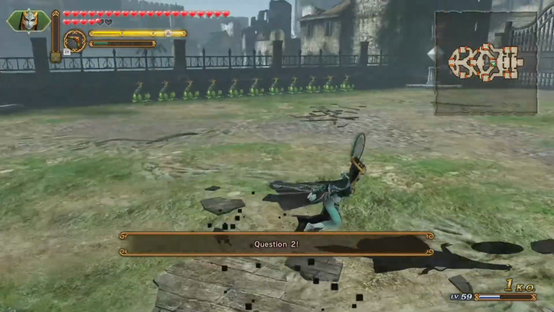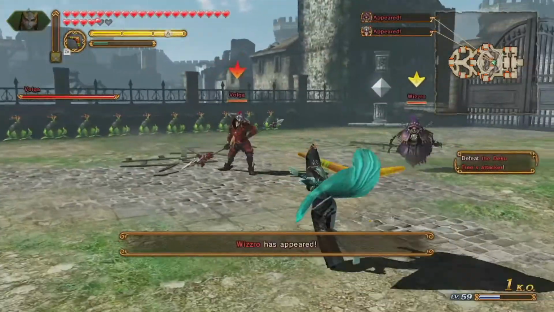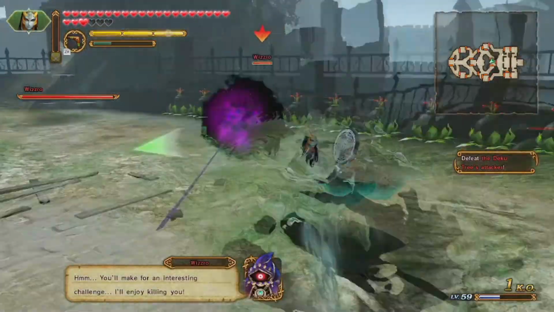Which means our question will be delayed a little bit. Great Deku Cheese Taster, that'll be Wizro. Let's stun Volga. Oh wait, yeah, that's right, he's a hero, I can't stun him.